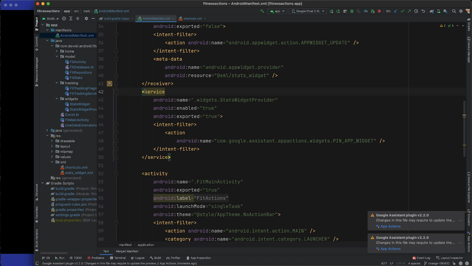When widget fulfillment is triggered, Assistant sends a request to the app by way of this service. The service receives the request along with the BII, then uses that data to generate a remote views object that knows how to serialize the widget structure. Assistant uses the remote views object to render the widget within the Assistant app.